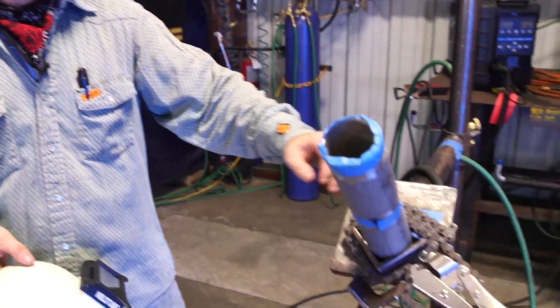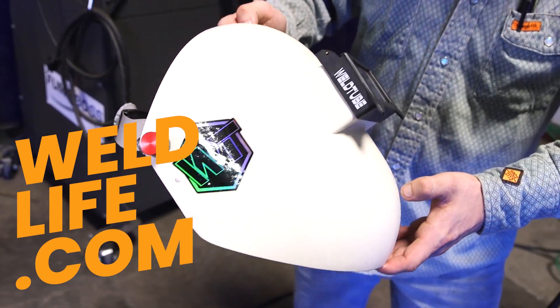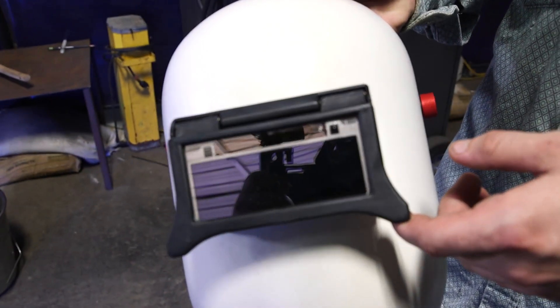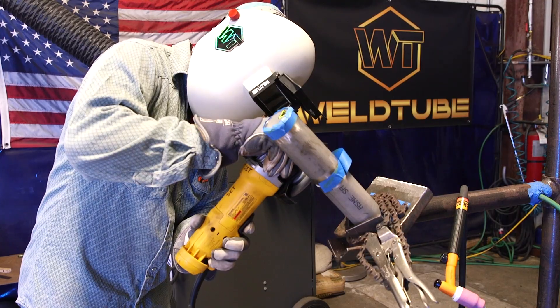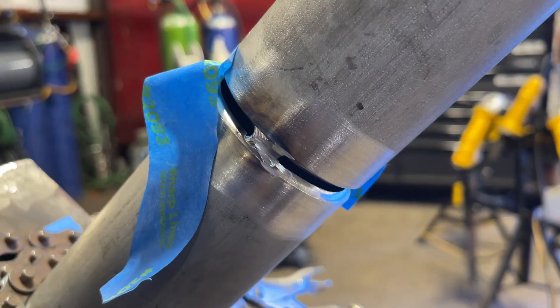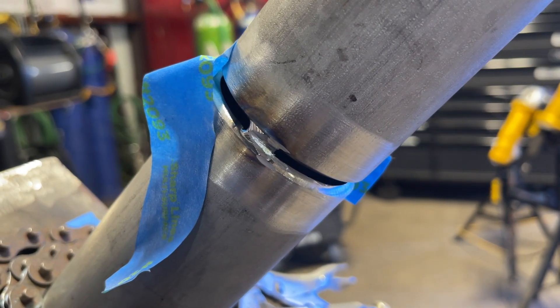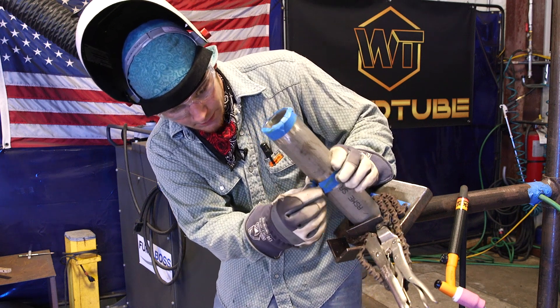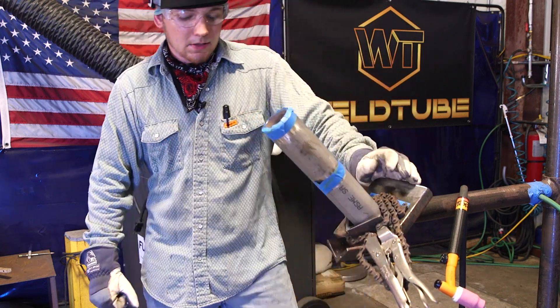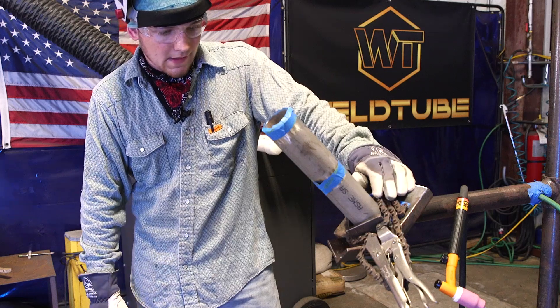The pipe is pretty much ready to go — just let it purge for about a minute or two. In the meantime, go check out weldlife.com where you can get your weld tube hoods, the flip front adapter, and the new clear view HD lens. Before I get started, I know I'm going to be working my way up and tying into the side tack, so I'm going to grind out a little bevel for a good tie-in. Since we just ground, we're going to have to retape it and let it purge all the oxygen we just introduced back out. Wait about a minute and it'll be good to go.